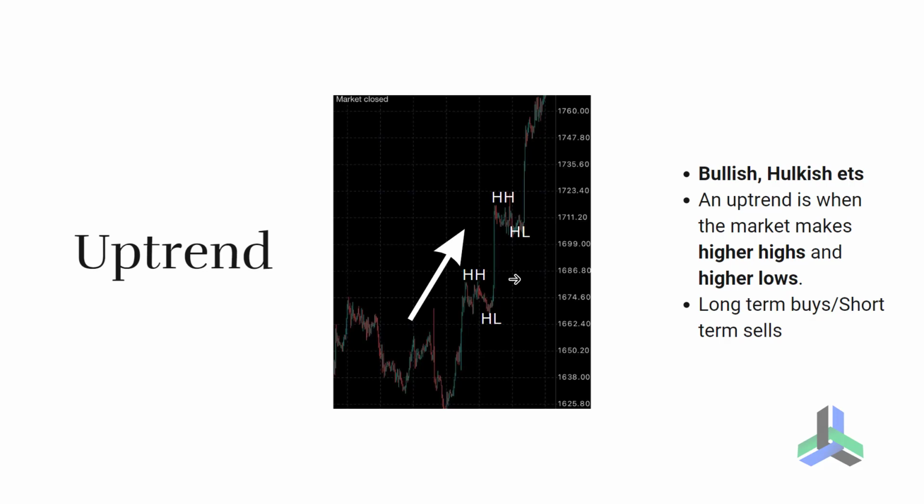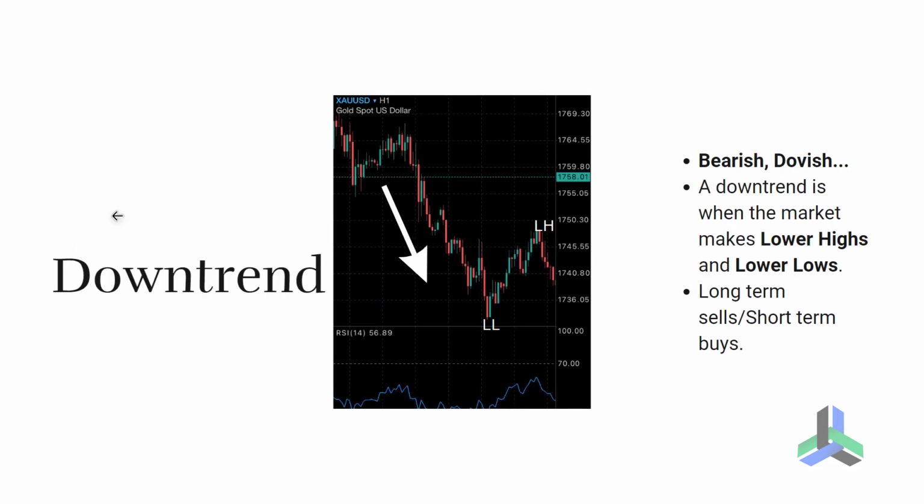Okay, the next concept to discuss here is a downtrend. What's a downtrend? A downtrend is when the market is seen going downwards, when the price in the market is going downward. Other words for downtrend are bearish or dovish. We could say the market is bearish over the past 1 month, or bearish over the past 2 weeks, and like that, depending on the time frame.